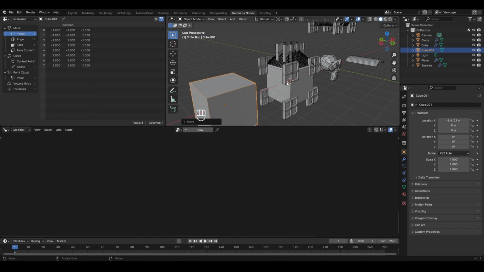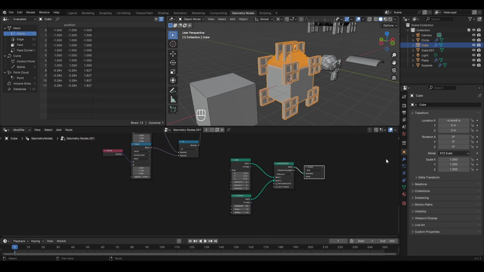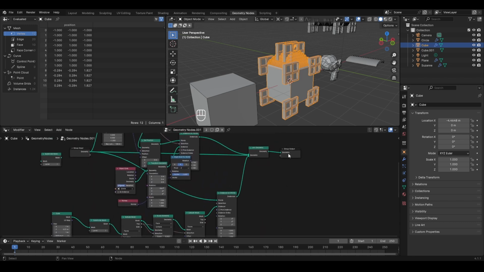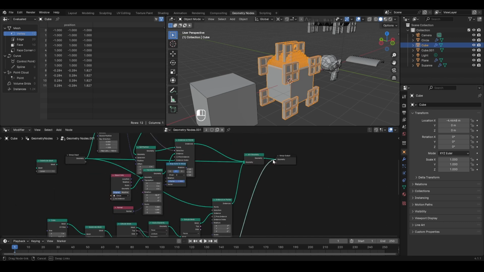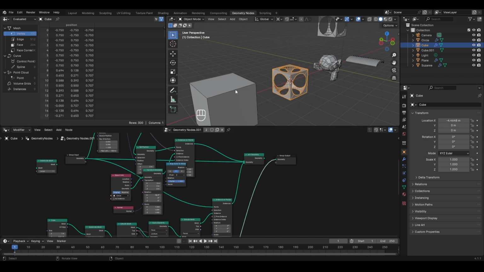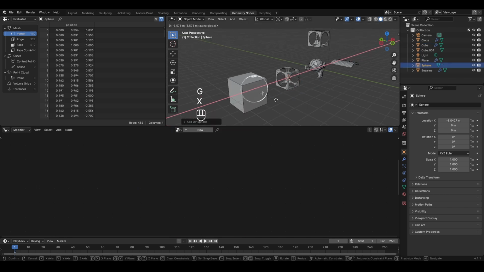Now the reason why that structure disappeared is that whenever I do any changes in the 3D viewport, the viewer node will get turned off here, and only that output will be seen which is connected to the group output node here. To fix this, we'll be connecting the mesh boolean node to the group output. So let's connect it here, and now in the 3D viewport, let's also add a UV sphere. So press Shift plus A, go to mesh and select the UV sphere, press G and X to move it in X direction and place it over here.